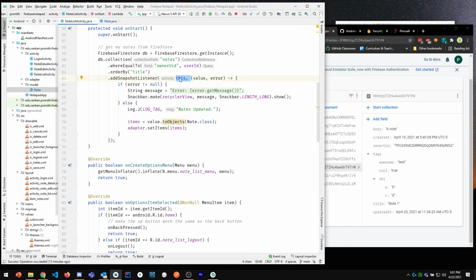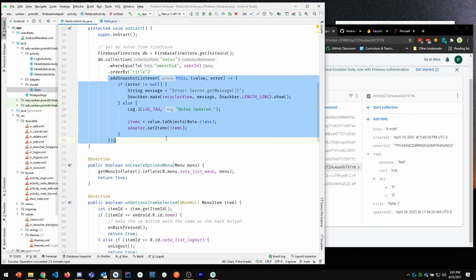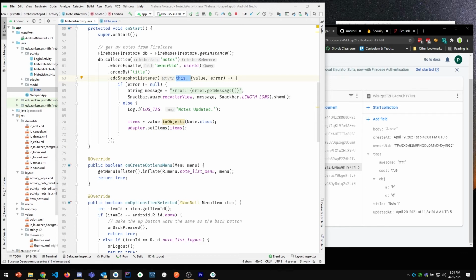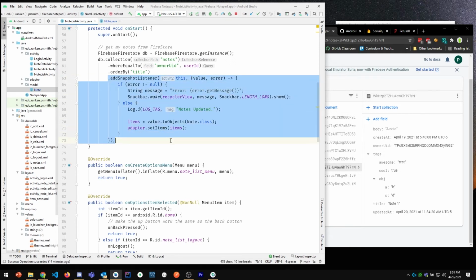I'm not getting it. You have to write code to remove that listener? To remove the snapshot listener. Otherwise, it won't get unbound. So adding in the word this, passing the activity, Firebase will now watch the activity and see if the activity is stopped or destroyed or whatever. So as soon as the activity is stopped, it goes off screen, this callback will stop listening. Does that make sense? Yeah.